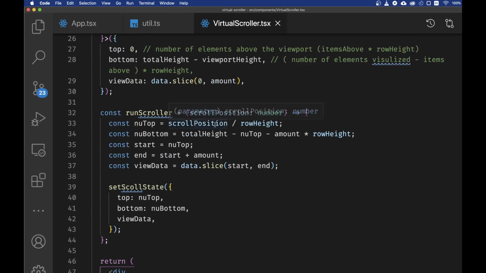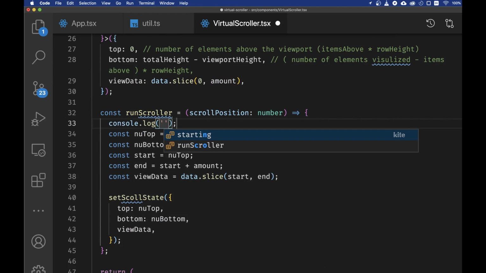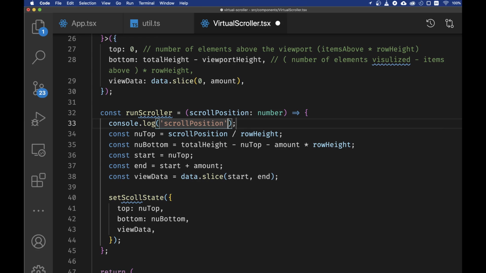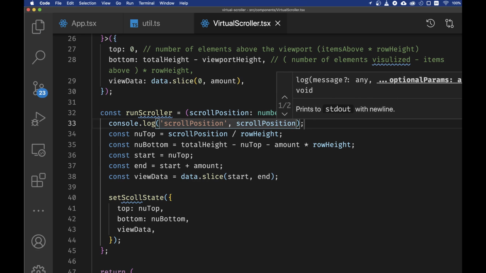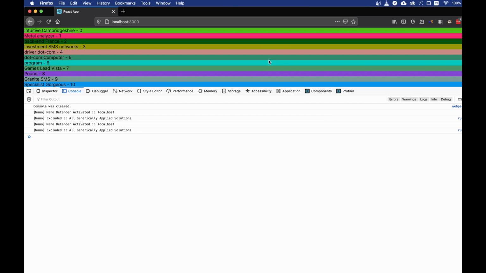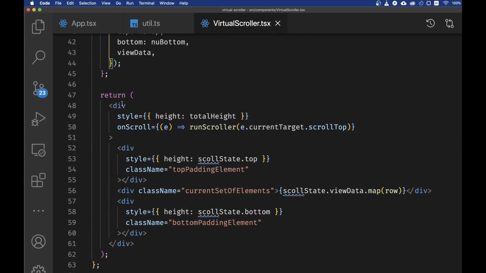Okay, so on scroll, run scroll. Let's see if the scroll position is actually called. No. So what am I scrolling here? I misspelled scroll.